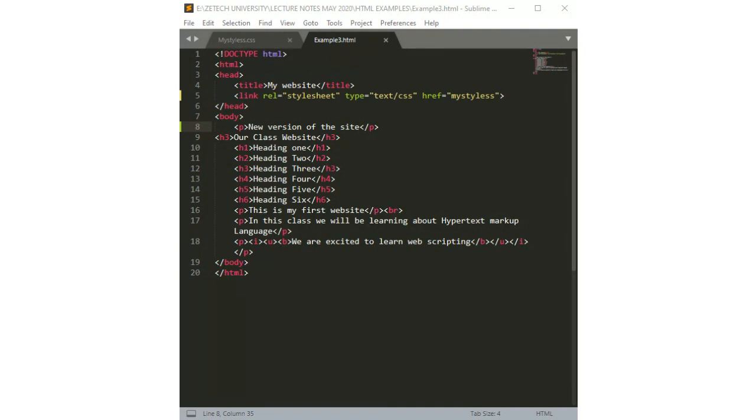If you are doing that, please confirm on the chat box, because I would want to know how many are also following through, just a practical approach to it. But basically, what I really wanted us to demonstrate is one, the use of tags, and two, the use of a CSS file on an HTML.